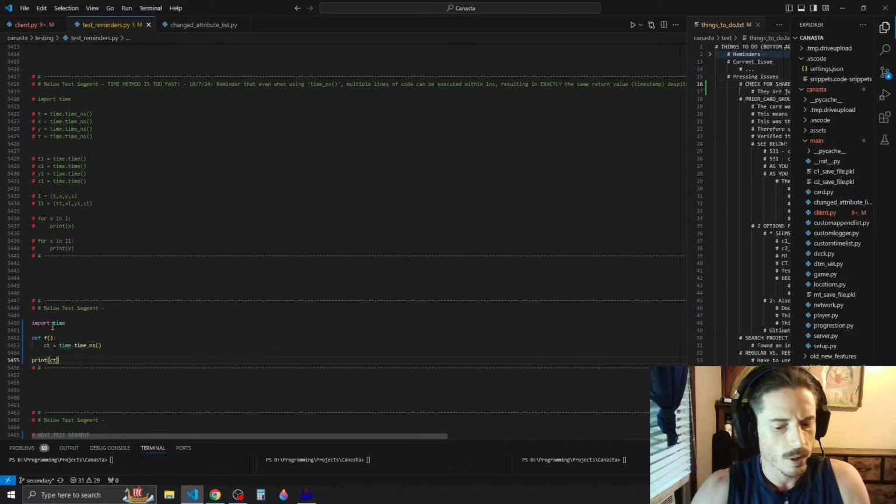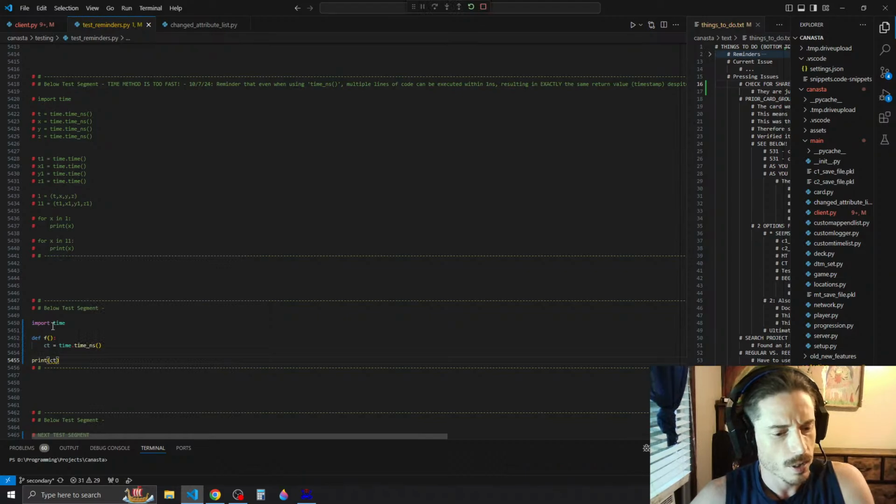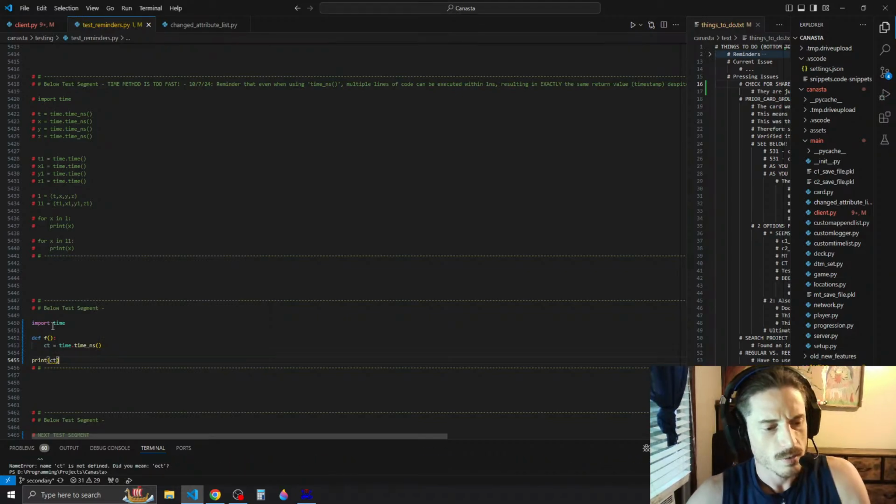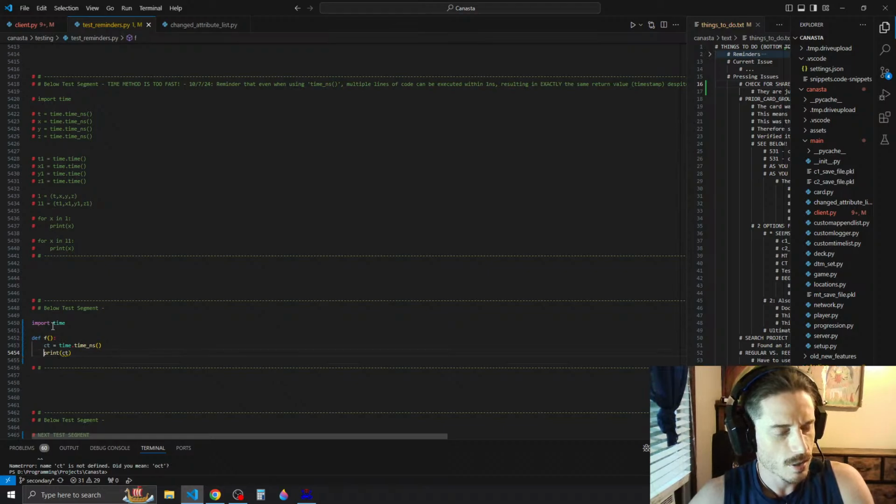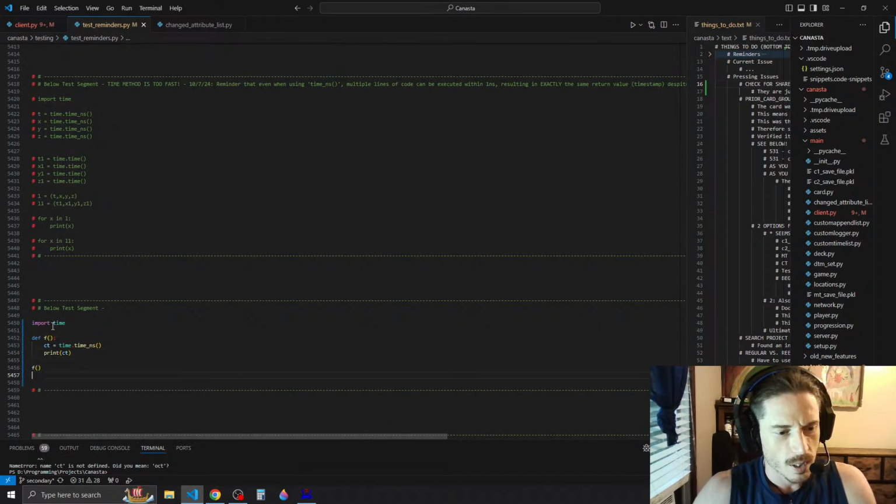It's probably not going to work because it's not going to know what that is. But if we put this inside of that function, and now let's call f, and then we'll do time.sleep for 1 second, and then we'll call f again.